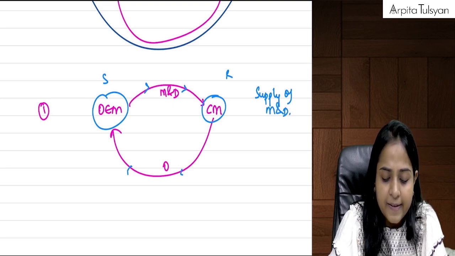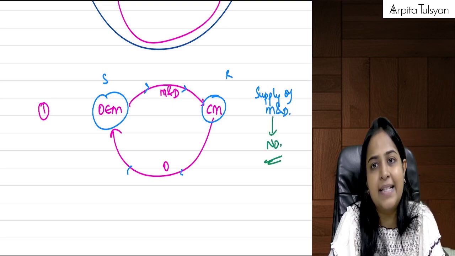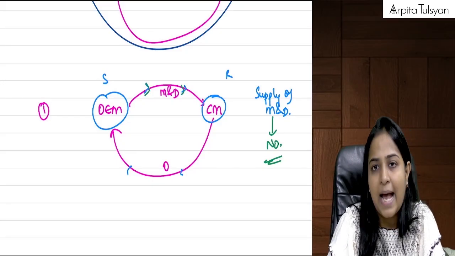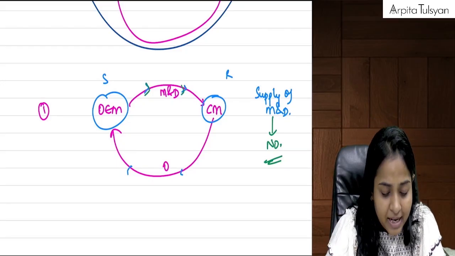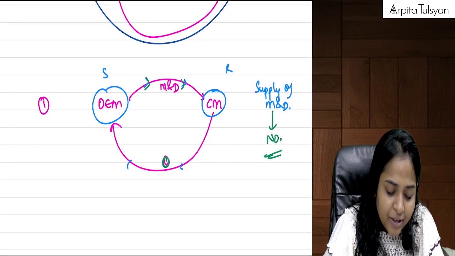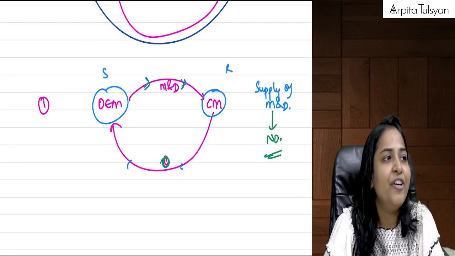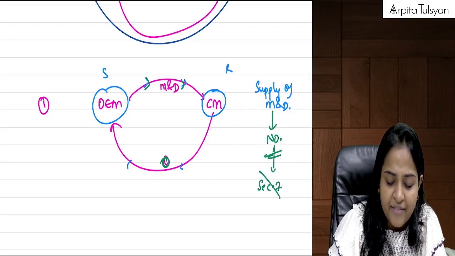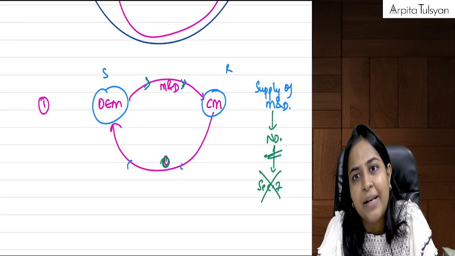So the answer here is no, this will not be considered as a supply. Why? Because there is a movement of goods happening, and this is happening in the course or furtherance of business. But can we say this is happening for zero consideration? If it is happening for zero consideration, can we say this is not a supply as per section number 7? Section number 7 is not at all applicable here.